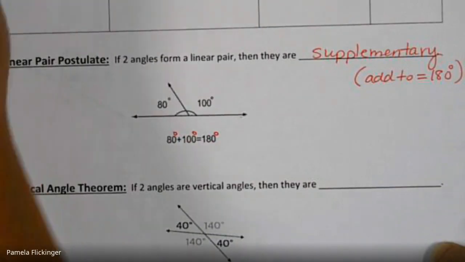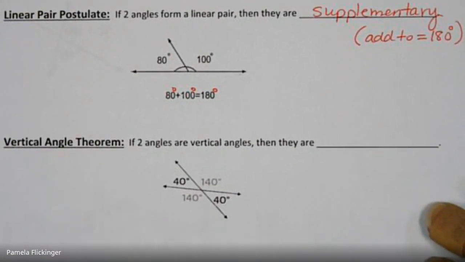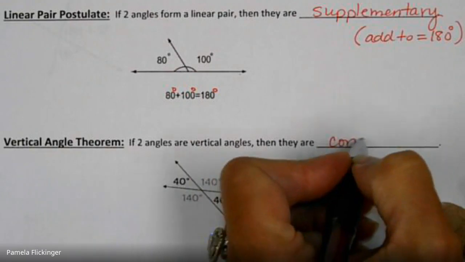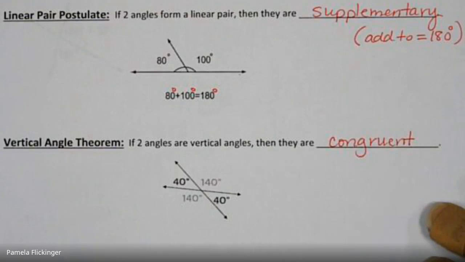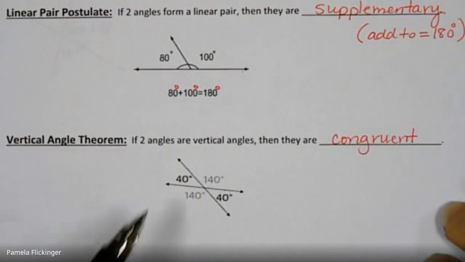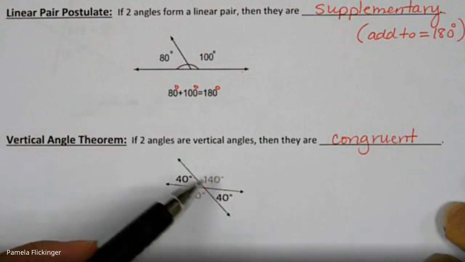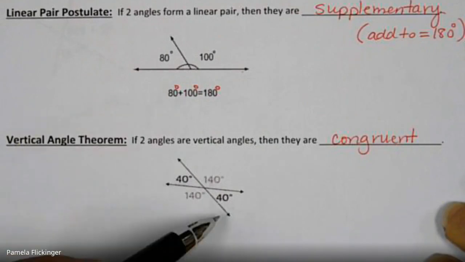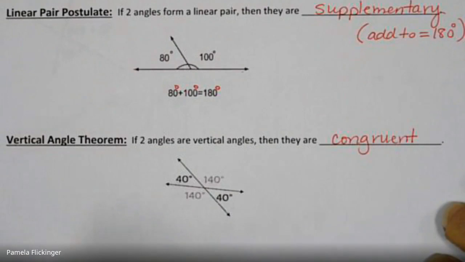Vertical angles, those were the opposite angles, but there's also a rule that goes with that. Vertical angles will always be congruent. So if two angles are vertical angles, they are congruent, and you can see in the picture that these opposite angles are both 40, and that these opposite angles are both 140. And that has to be because the adjacent ones are a linear pair. And so if we use the rule above, obviously 40 plus 140, those have to add up to be 180. Okay.